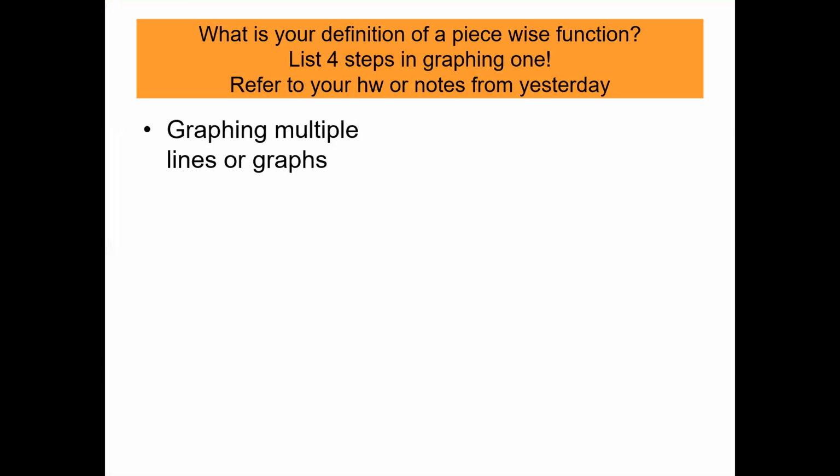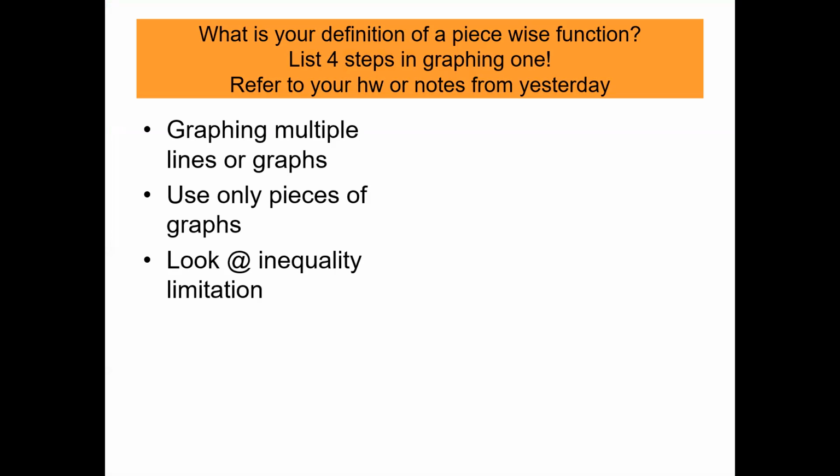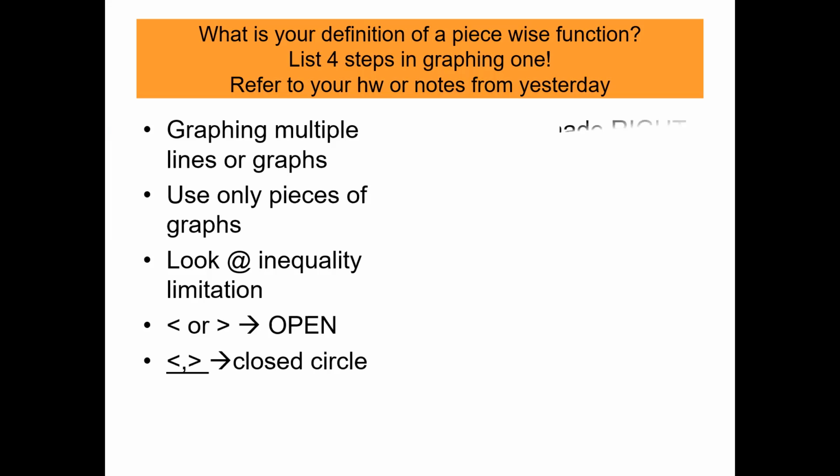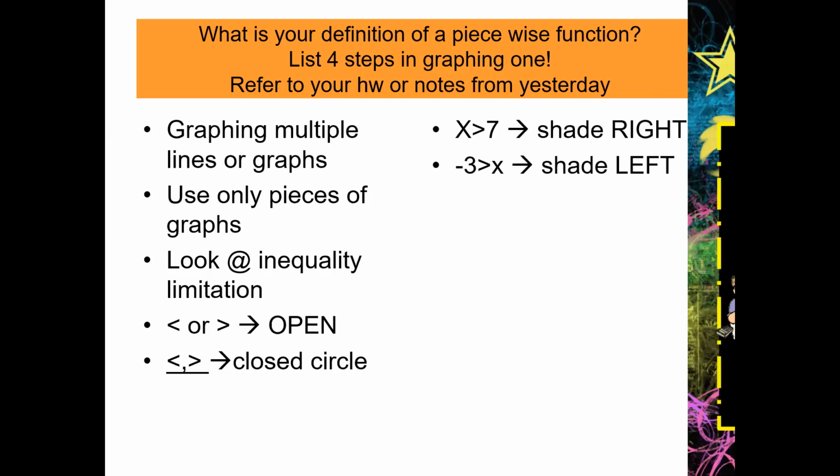We're going to go back to our lesson on piecewise functions, which means you're only graphing a line, but we're only going to be using pieces of it. So at the end, you might have 4 different lines, but we're going to use little pieces of all 4 of them, and you're going to push them together to create a graph called a piecewise function. So, look at the inequality sign for the limitation, because that's going to tell you which piece to use. And remember, if there's no equal sign, it is an open circle. But if there is an equal sign, it is a closed circle. And if it's eating the letter X, you're going to use the right side. If it's not eating the letter X, you're going to use the left side.